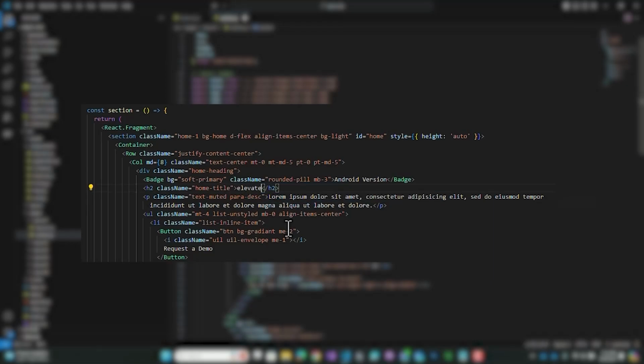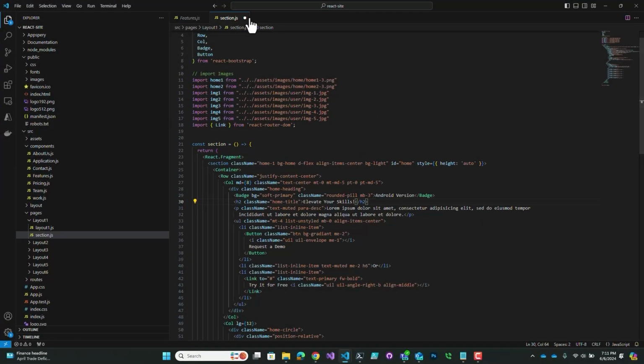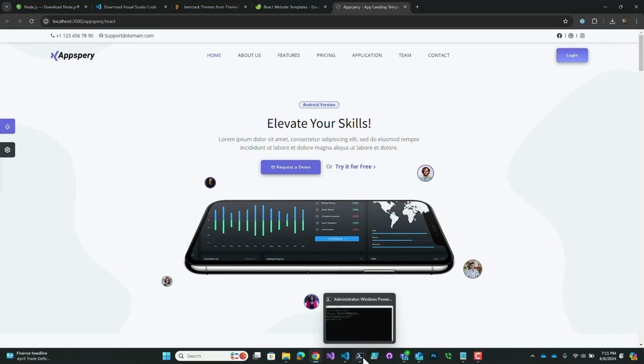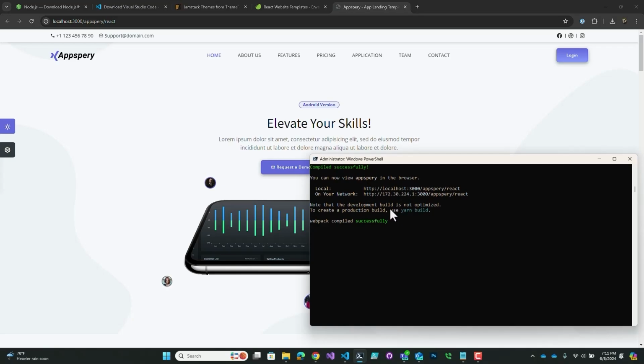I'm going to say "elevate your skills." And as soon as I hit save, you can see it's an unsaved item with the little dot here. As soon as I hit Control S or Command S on the Mac and that saves, boom, it changes. It's that fast, that real time. Now, again, I'm running this locally on my machine. That's why it's able to do that, but that's the beauty of a React site. It allows you to do dynamic real-time changes and update all the content you want. That's what we're going to learn today.